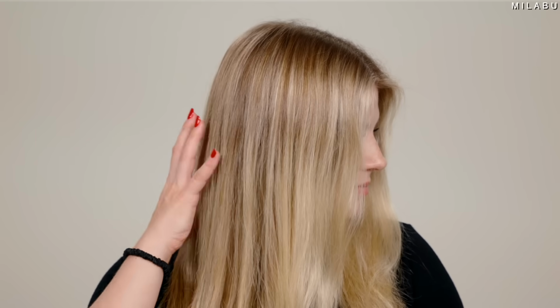Okay, so this is my rough dry, and you can see that it's not looking super sleek. It's not looking extra shiny and smooth, especially from the mids to the ends of my hair. So I wanna see if we can really give my hair that sleekness and that smooth overall look. So we're gonna do the left side and compare it to the right. I'm not gonna do anything to the right because I wanna see what we can accomplish on the left side.